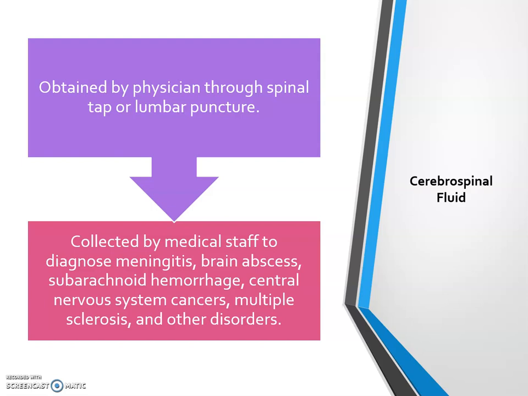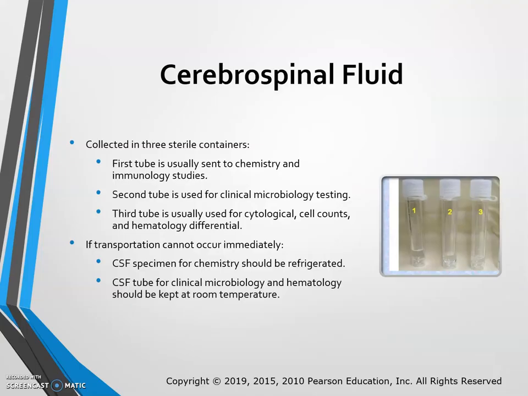The cerebrospinal fluid is obtained by a physician through a spinal tap or lumbar puncture. This would be an example of a crucial sample that we consider unretrievable. So if we lost it, it would be really hard to recollect. It's collected by medical staff to diagnose meningitis, brain abscess, subarachnoid hemorrhage, central nervous system cancers, multiple sclerosis, and other disorders.